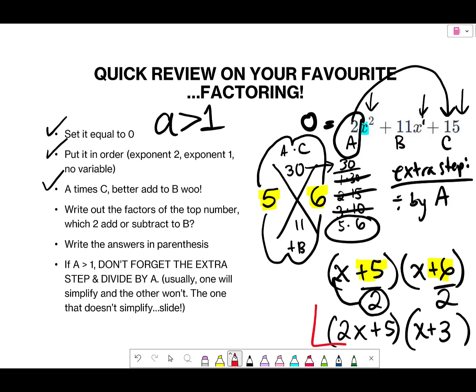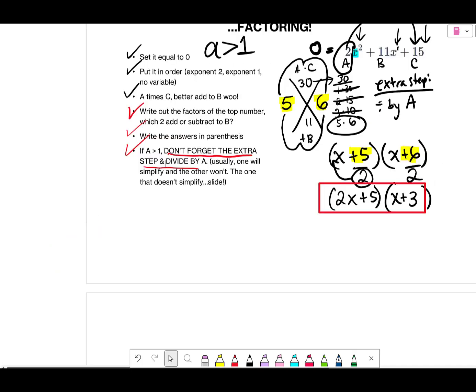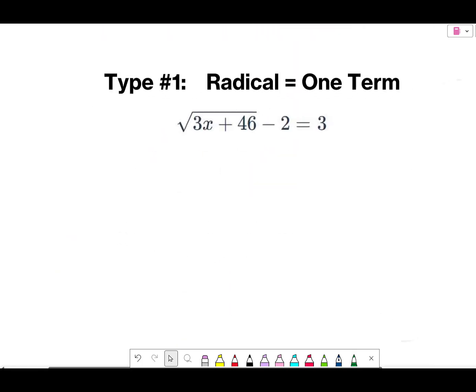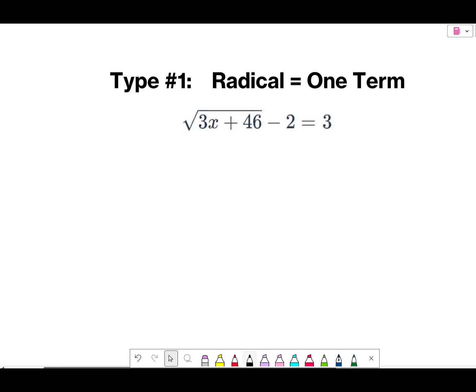Now, the reason I went over factoring is because some problems of the radical equations require you to factor. Okay? And we did all of this, boom, boom, boom. And this is the extra step I was talking about. Okay. Now we're going to start going over the 4 types of problems that you will see on this target. I tried to put a title at the top that maybe you can memorize that will help you understand what type of problem it is.